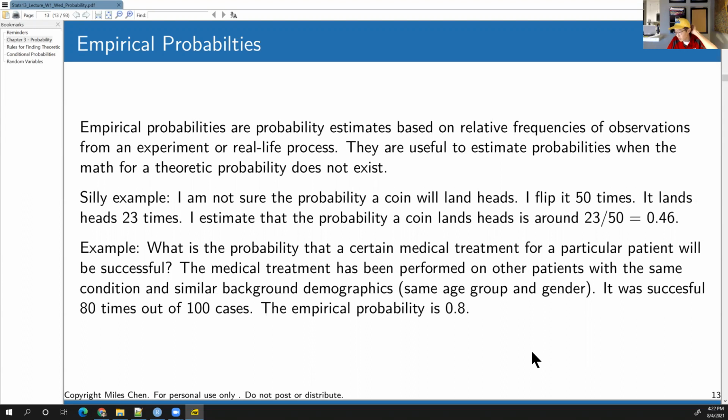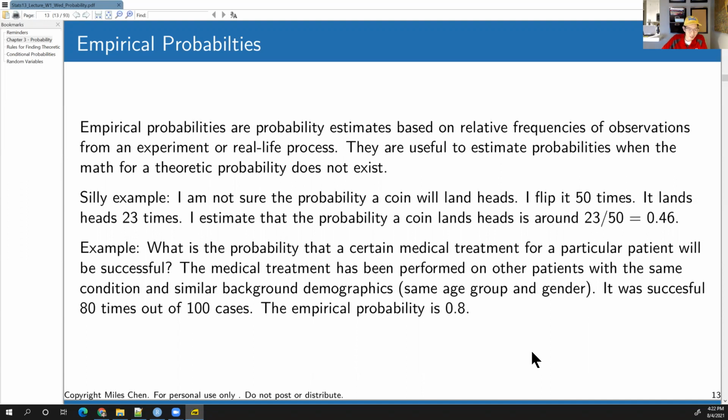And so you flip it, say 50 times, and out of 50 times it lands heads 23 times. And so the estimate of how often we get heads is going to be something like 23 out of 50. And we're going to say, based on the 50 outcomes in the past, we got heads 23 out of 50, 46% of the time. Therefore, I'm going to estimate that this random outcome results in heads something around 46% of the time.